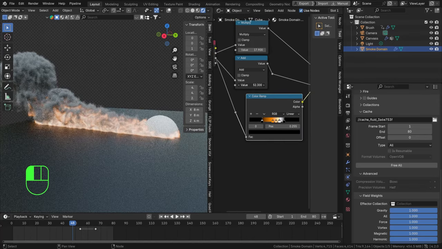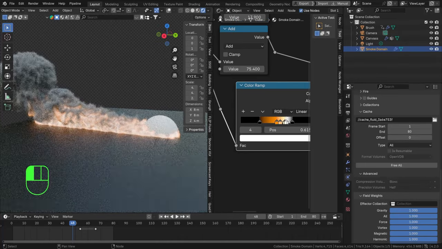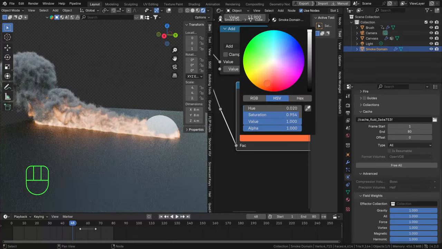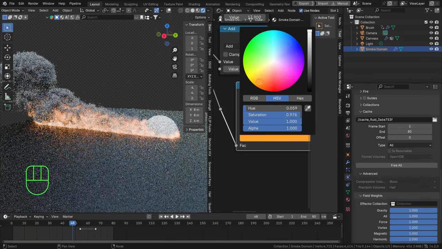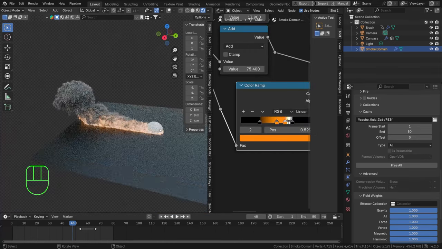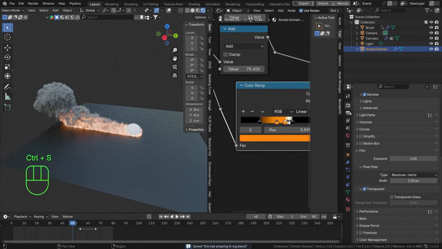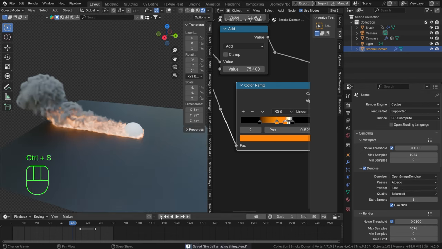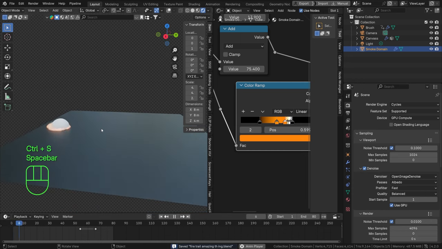Perhaps it can be more emissive though, right? Fire is very emissive. There we go. Looking quite decent, I would say. Perhaps this value is not completely the one I would go for though. But you can tell this is already looking beautiful. Let's enable denoise, right, while we're at it. And I'm just going to set this to be Open Image Denoise. Feels a little bit faster to me. So let's see, right, play this up.